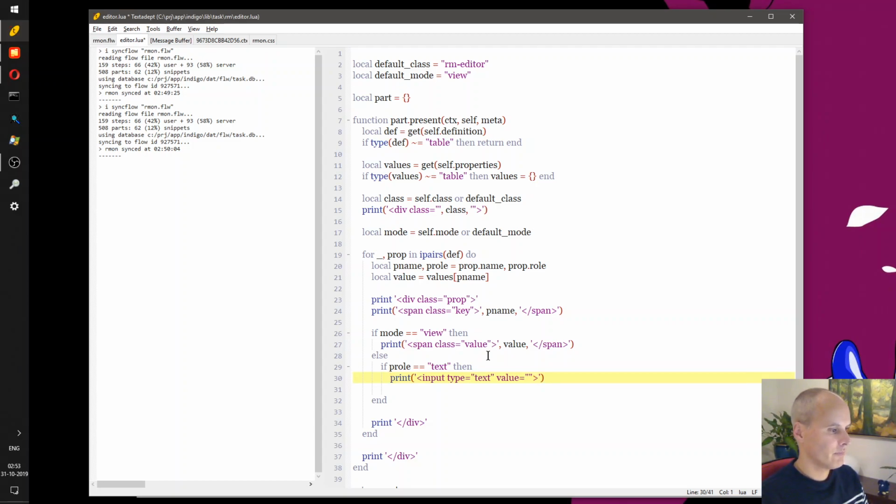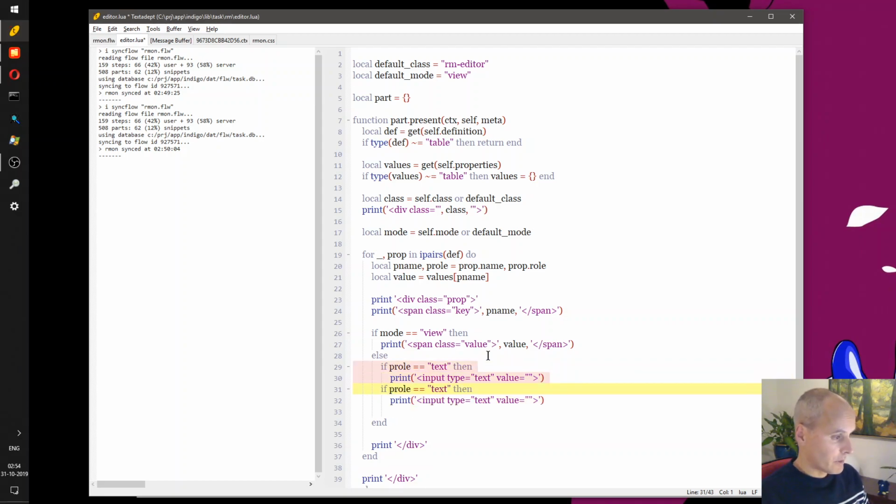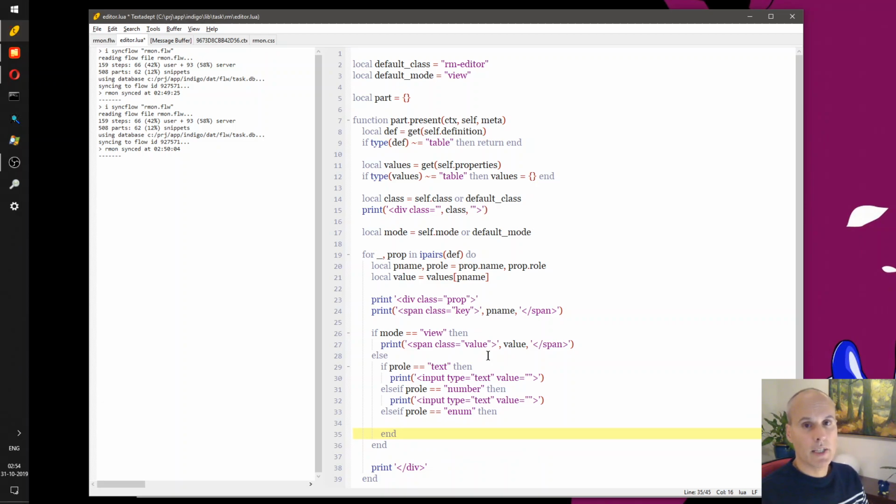Right. If it's a number property, I'd like to have a text input as well. And for our last choice, the enum property, I'd like to have a drop down.